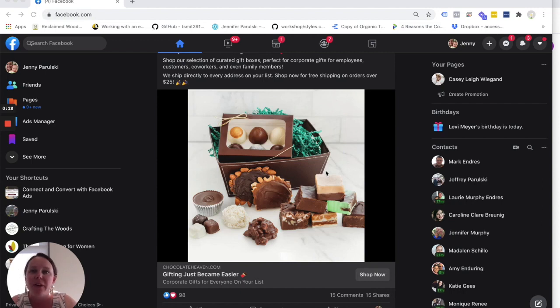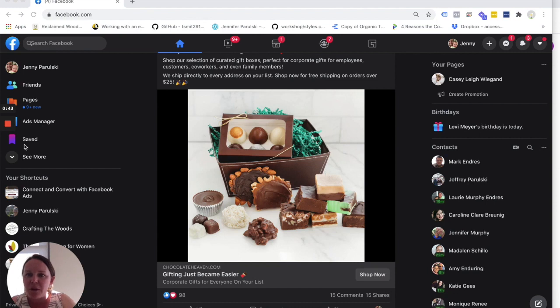I'm going to start with a very, very brief overview of how to find Facebook Ads Manager and what you're even looking at. And then we're going to dive right into how to install that pixel and verify your domain. This is a new step that has just rolled out within 2021 that Facebook is now requiring that we do. So make sure you watch through the entire video here to understand exactly how it is that we get our domain verified. So let's get started.